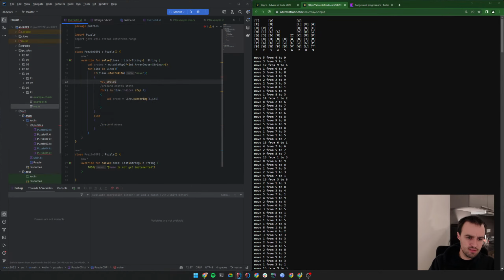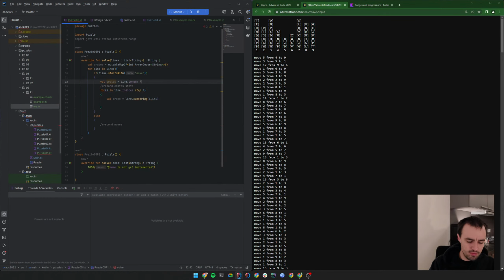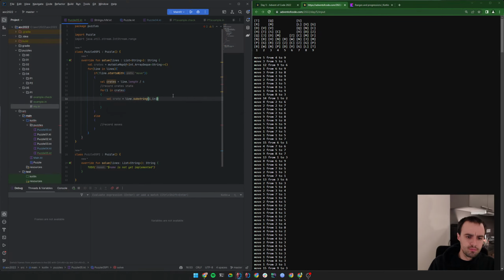Val creates is equal to line.length divided by 4, and then we can here just say for i in creates, and we will do i times 4 from 0 until, and then we can say creates.